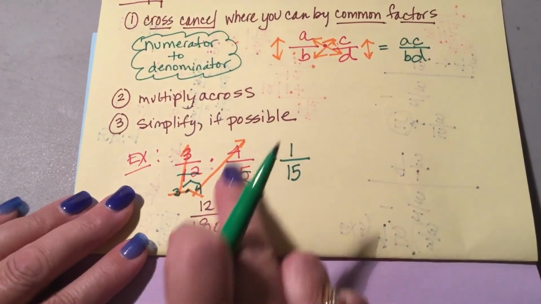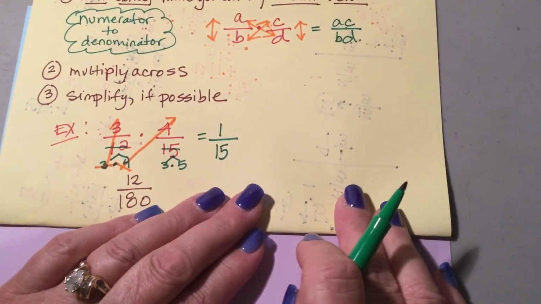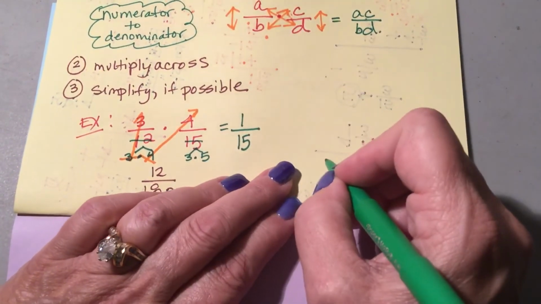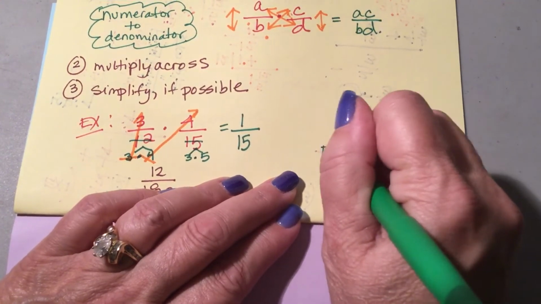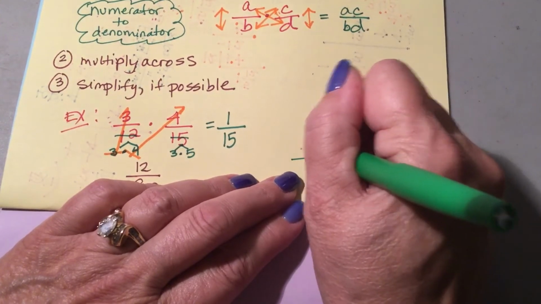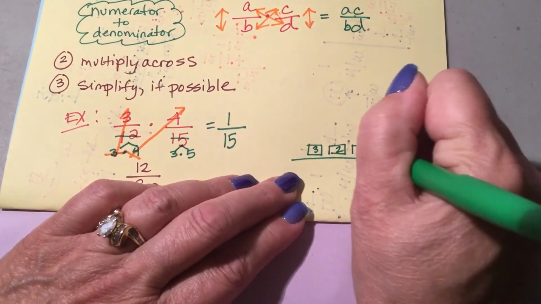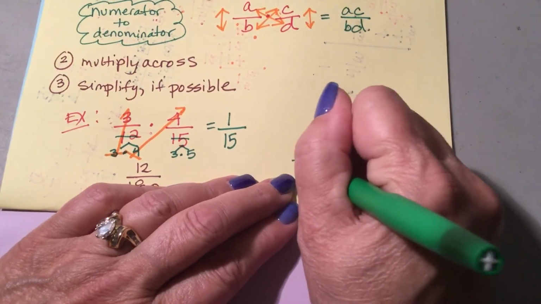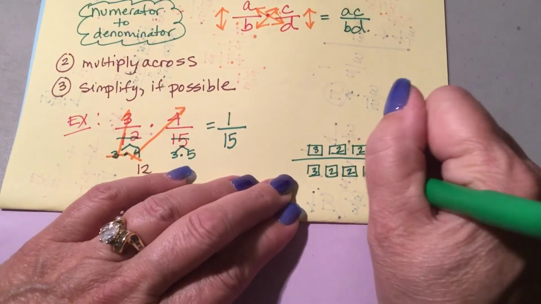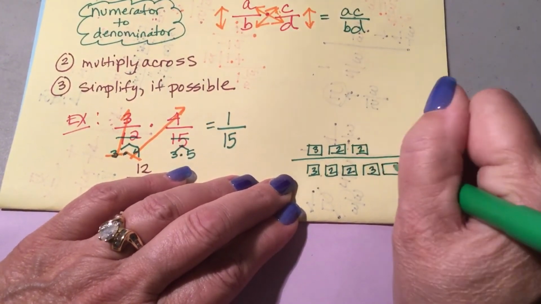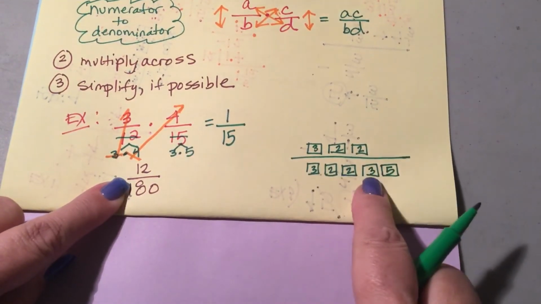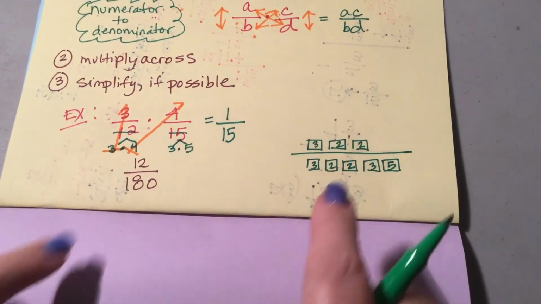So one of the things to think about with this idea, I'm going to show it over here. I'm going to show you what this would look like if we were to try and do some canceling. So let's say I had a 3. I'm going to make this a little fraction here. This is going to be a 3, and I'm going to do all the factors here, 2 and a 2, and then this is going to be a 3. We know 4 can break down to 2 times 2, and then 3 times 5. So these are all the factors. 3 times 2 times 2 gets me 12. 3 times 2 times 2 times 3 times 5 will get me 180. I just broke down all the factors.